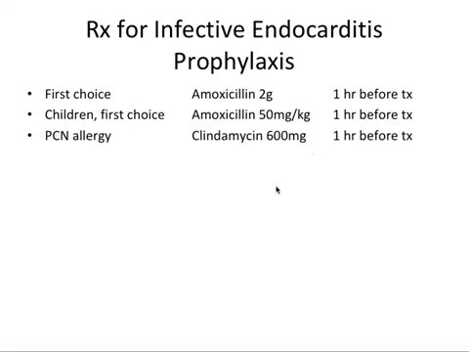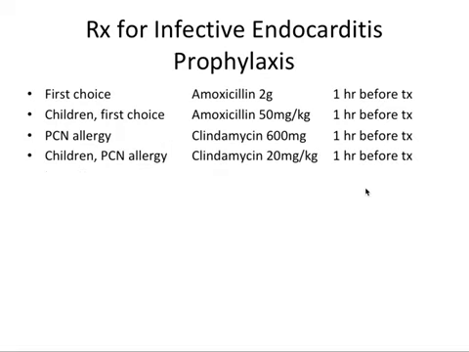Now what if that patient has a penicillin allergy? Remember, amoxicillin is one of those penicillin drugs we talked about. Our second choice is clindamycin. Clindamycin, like lincomycin, is a lincosamide, and you would take 600 milligrams. So a different dose for a different drug, and you'd also take this 1 hour before dental treatment. Now what if it's a child? Same thing, take clindamycin, but again you weight it based on the patient's weight, and it's taken 1 hour before treatment.